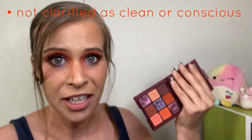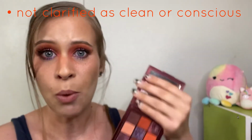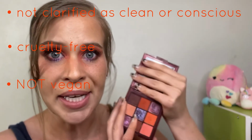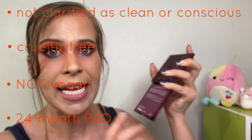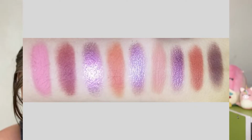This palette is not clarified as being any type of clean or conscious formula. This palette, as well as Huda Beauty, is totally cruelty-free. This particular palette is not vegan. And this does also have a 24-month expiration date, and that is located on the back of the palette itself. So real quick, I'm going to throw up a picture of some swatches I took from this palette so you can see how every shade looks swatched out.